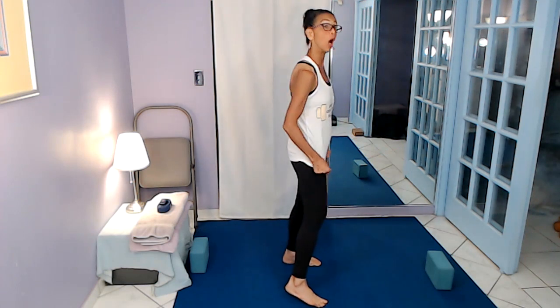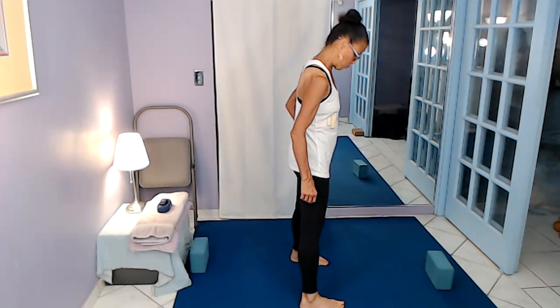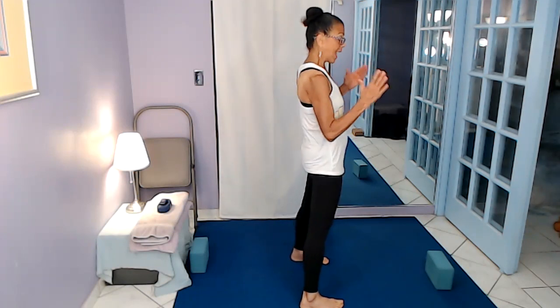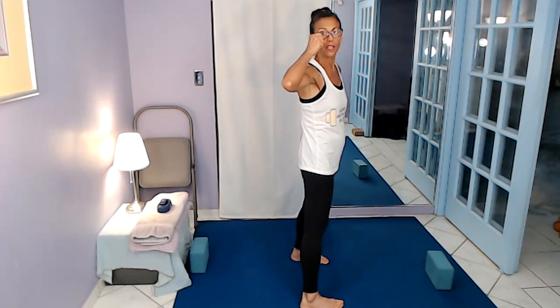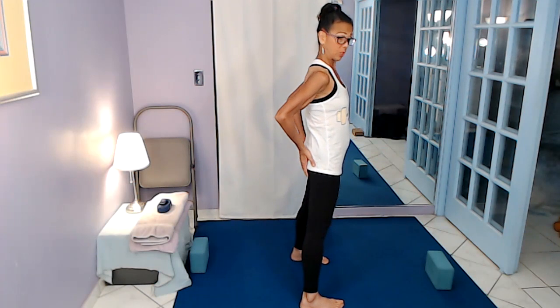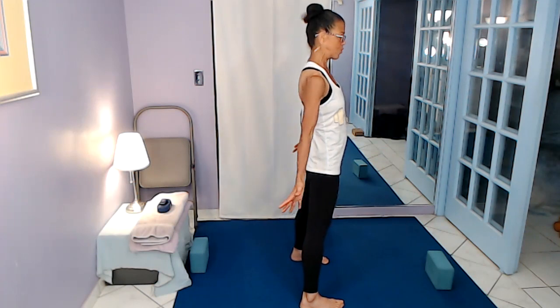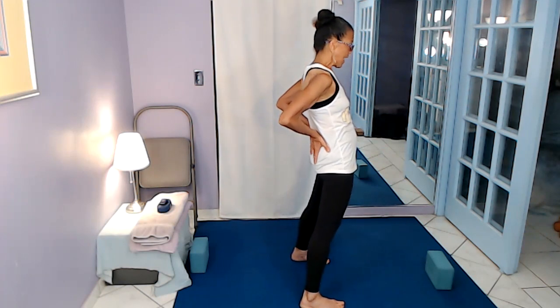Now, I'm going to bring my feet a little bit wider, and I'm going to bring my hands on my sacrum, the flat triangular plate at the low back, actually upside down triangular plate. So I have those feet wider. Now, when I go here, what is that? That's wrist extension, not good for carpal tunnel. So you can take a soft fist or hands to the buttocks or to the back of the thighs, and the wrists won't bend at all. I roll the shoulders back.